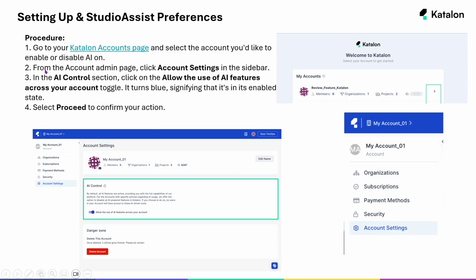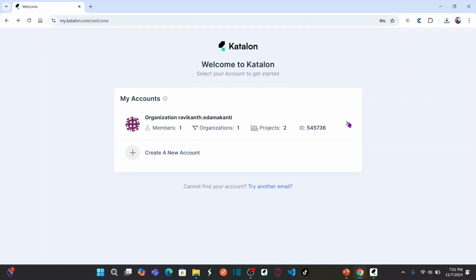And then from the account admin page, click account settings in the sidebar. Let's go back here. Select your account for which you would like to enable the AI feature. So this is my account. Select this account.